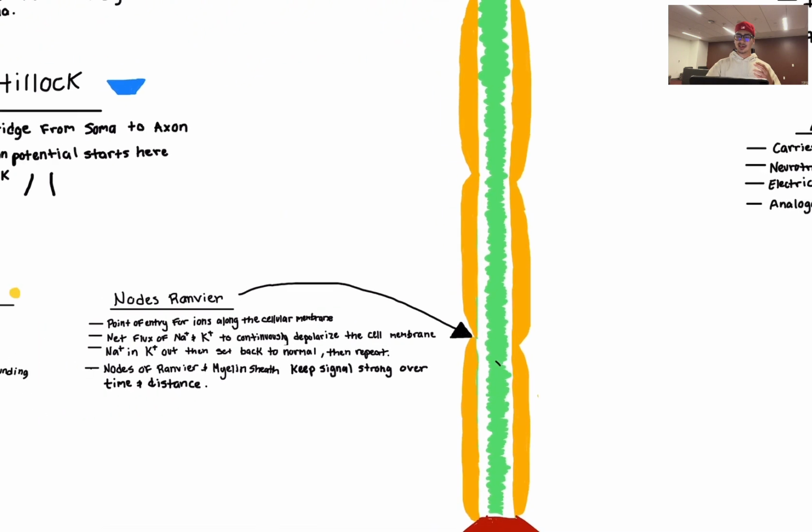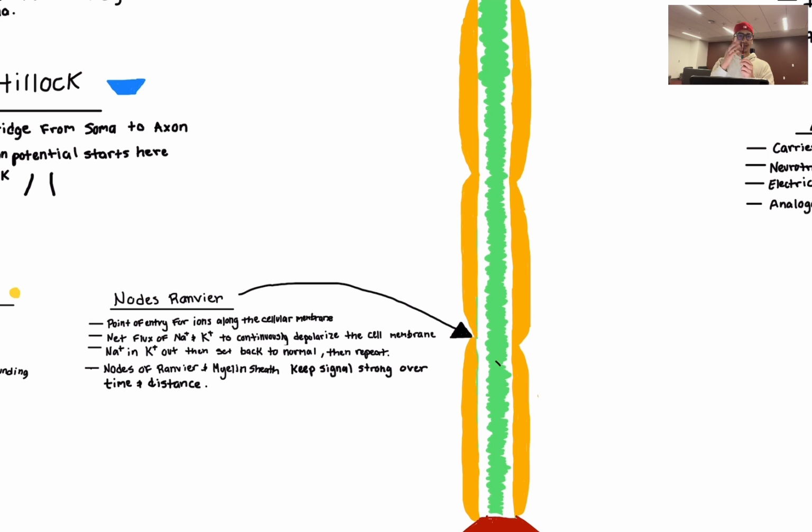So here we're going to have sodium, let's say on this side is the inside of the cell, right? And this side's going to be the outside of the cell. Sodium is going to make its way into the cell, while potassium is going to make its way outside of the cell. And when this is happening, you're depolarizing, which means two opposite charges, right? You have a net positive voltage and you have negative voltage. And the negative is going to go to the positive, the positive is going to go to the negative. In this case, potassium to the outside, sodium to the inside of the cell.